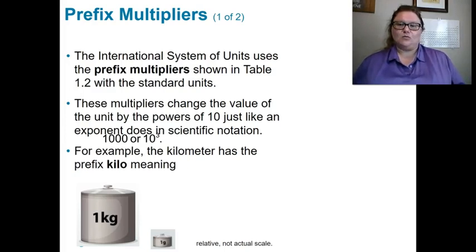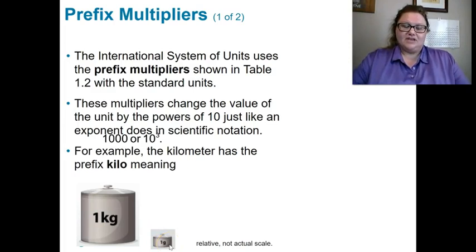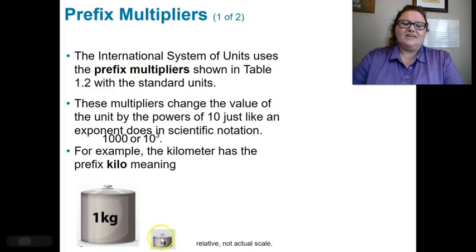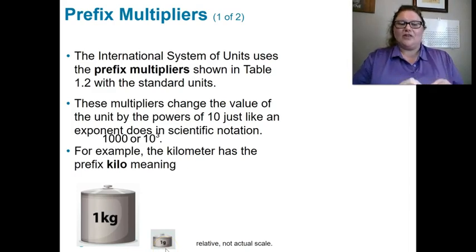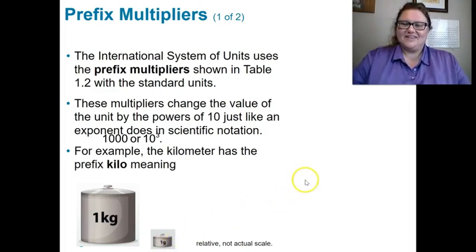Kilo always means 1,000. So in this picture, to kind of help you get a visual, a kilogram is a very large container, 1 kilogram. 1 gram is 1/1,000th the size of a kilogram. So I shrunk it, but I had to put here, just for my own sanity, this is a relative, not actual scale. If I were really to shrink this picture of a gram to be 1,000th of the size of the picture of the kilogram, it would be so small, it would just look like a period of a sentence, and it wouldn't be helpful to the analogy.